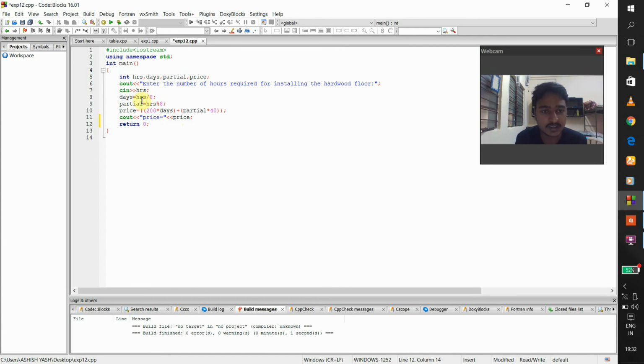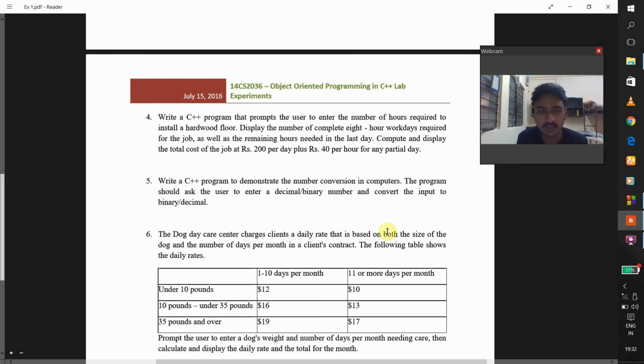Then partial is the number of hours that he has worked in the last day, so that is hours modulus 8, which will give the remainder. Then the total price, that is the cost for the job: 200 into days. 200 is, as given in the question, 200 per day plus rupees 40 per hour.